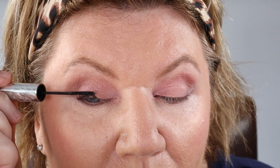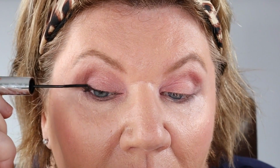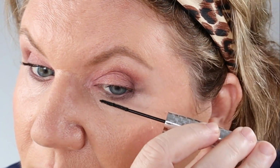Next up, putting the mascara on. I'm using the Tightline. I love this brush. You can see how tiny it is. I go right to the root of my eyelashes and then I just wiggle it up. And you can see it does a really great job of lifting and separating my lashes. And I never put mascara on my bottom lashes.